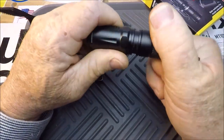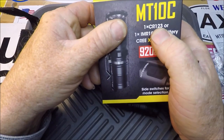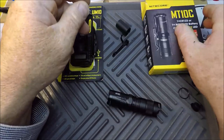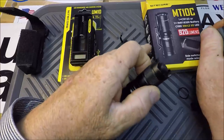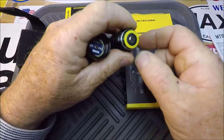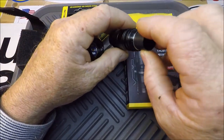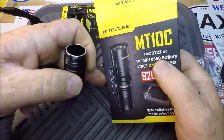One thing I did miss is if you want to go to the CR123 battery instead of the more powerful, I believe, 18350, they do give you a sleeve. I do have a CR123 battery. And what you do is you take this off and you take your CR123, slide it in the sleeve, and then it makes it fit better in here. So that's how you use the two different types of batteries.